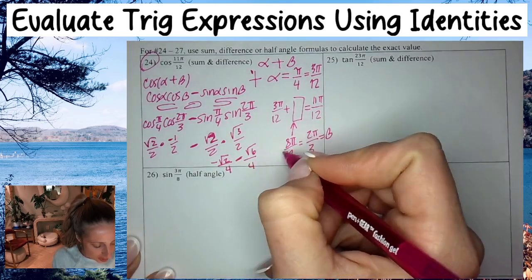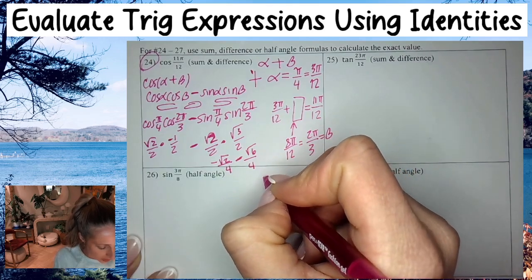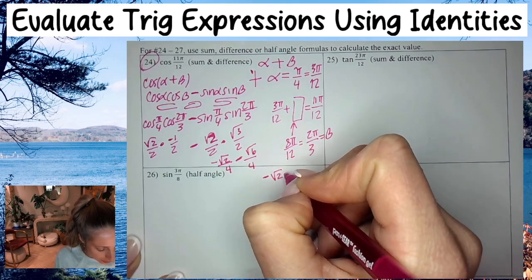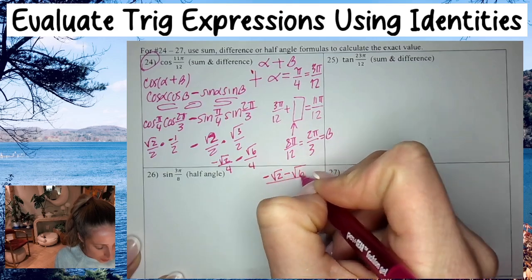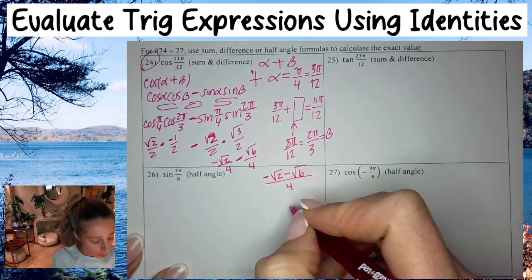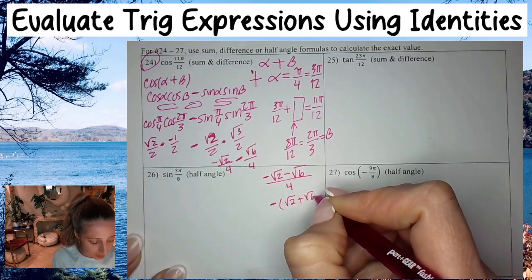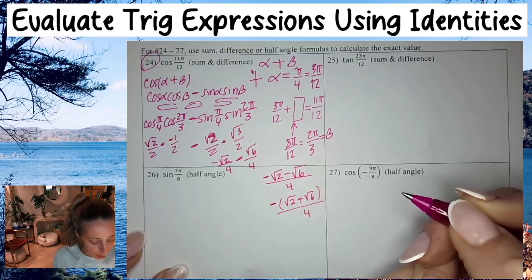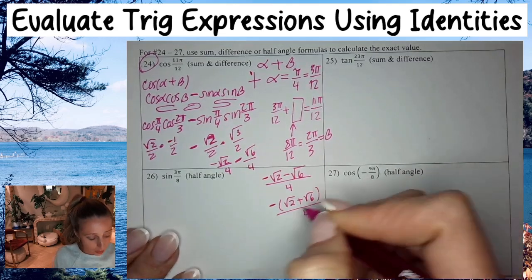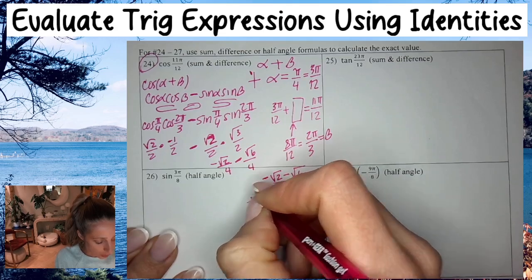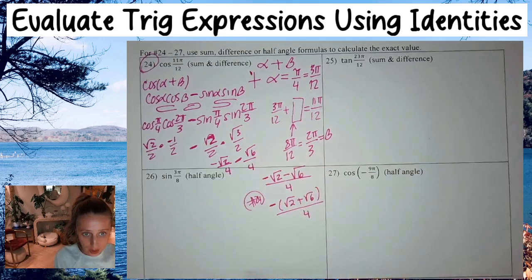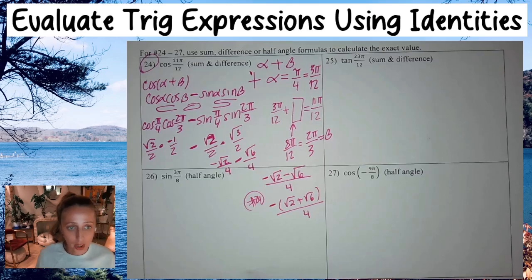And for the final answer for this whole thing, I would say you should write it with one denominator: negative root 2 minus root 6 all over 4. If it's multiple choice, maybe they factor out the negative and you have root 2 plus root 6 on the inside, all over 4. Both of those are the exact same answer for number 24 above. Okie dokie. So those are both good, or you could have negative root 6 minus root 2, obviously the commutative property.